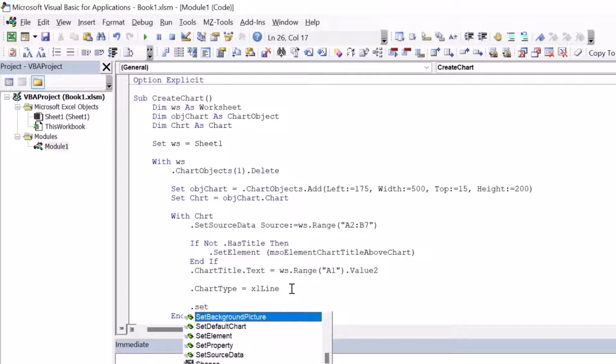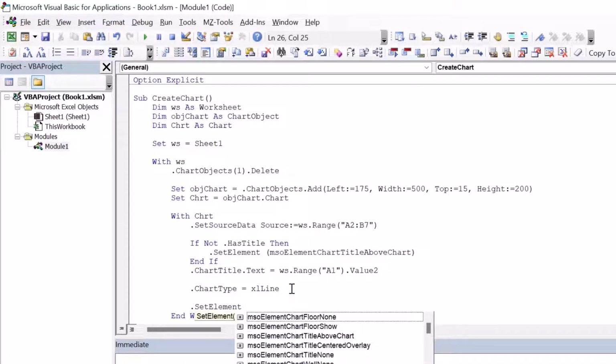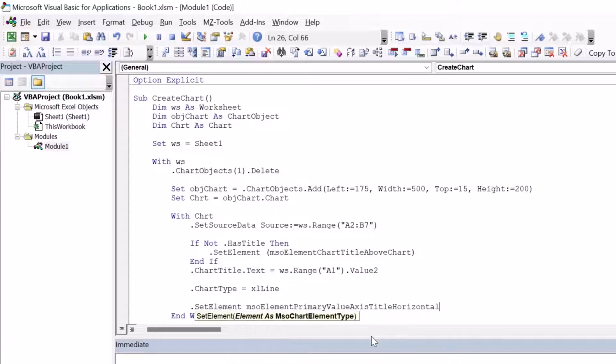Dot SetElement. The property that we are looking for is msoElementPrimaryValueAxisTitleHorizontal. It's a very long property, so we'll start typing msoElementPrimaryValueAxisTitleHorizontal, which is here. This is for the y-axis. Now let's set the title of the axis.